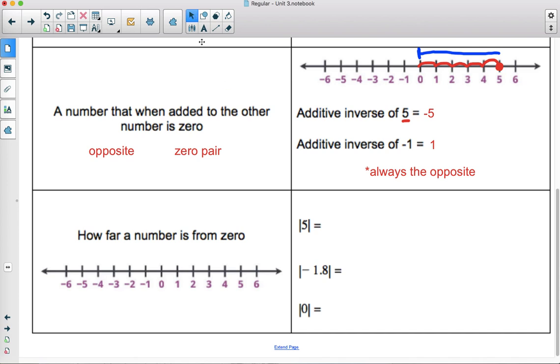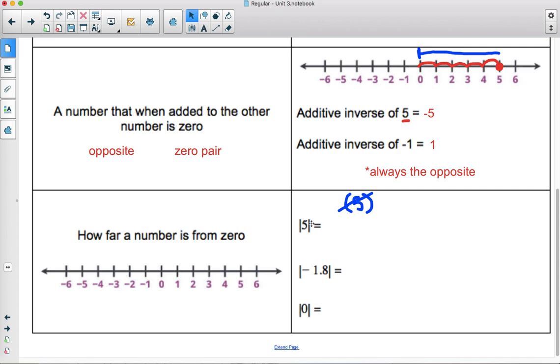Okay, you will see these two straight lines on either side of the number. That is the absolute value sign. Okay, I do not want you to get this confused with parentheses. Okay, if you see parentheses, those mean something totally different. So this is a non-example. Okay, a parenthesis around a 5 is not the same thing as these completely straight lines around the 5.